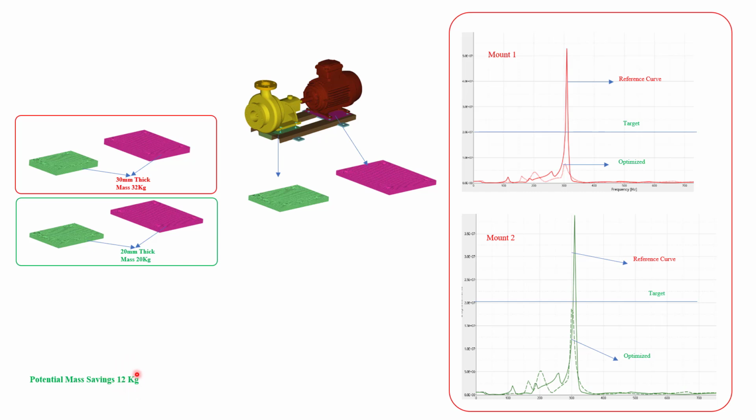a potential mass. This is just an approximation I'm doing, as I'm running this as an educational video where I could show you the potential mass savings if we run the NVH analysis to save the mass. Okay, and now with this I could save around 12 kgs of mass, right? And on the peak mount points, these 4 points and these 4 points, I could reduce the peaks, right? And then it is meeting the target also.